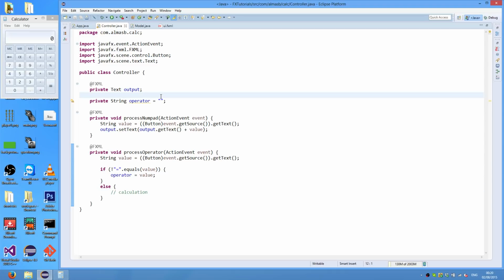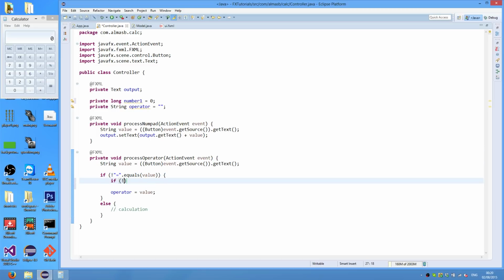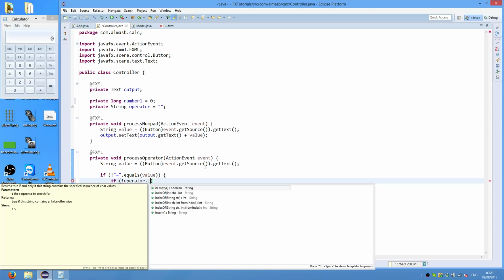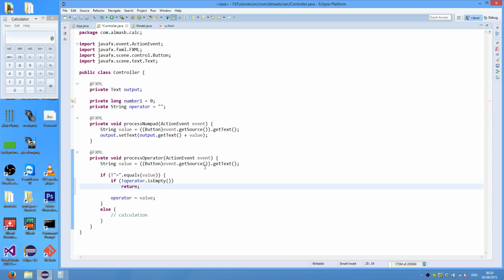Now, because we only have one output screen, we somehow need to cache our first number. So by default, operator is empty. If operator is not empty, then return, because we've already pressed some operator.